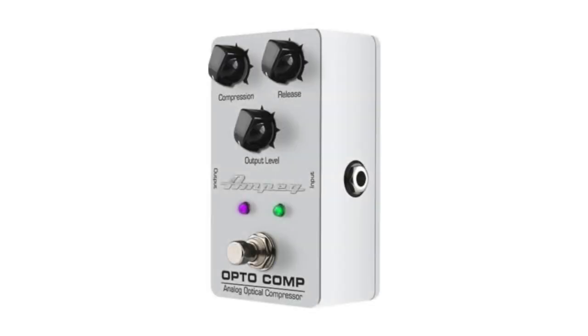But then we can't forget effect pedals, because Ampeg so far has given us three really great effect pedals that we're going to look at. And I imagine in the next update, there will be even more from Ampeg. But let's look at what we have so far. So far we have the Ampeg Opto Comp. This is a really fabulous compressor pedal. They did a really fabulous job putting it in the Helix. This is a pedal with an optical circuit that helps to deliver vintage style compression on your bass, along with sustain to give your bass professional tone.